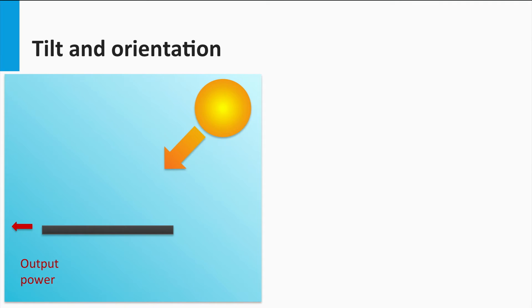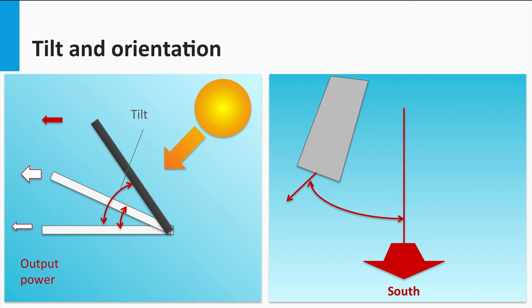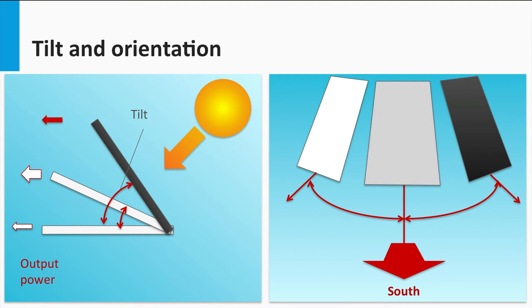What do we mean by orientation and tilt? Tilt is the degree of freedom that defines the elevation or the pitch of the solar module with respect to the horizontal. Orientation is the degree of freedom that defines the azimuth or the yaw of the module with respect to a position which, in this case, is the geographic south.